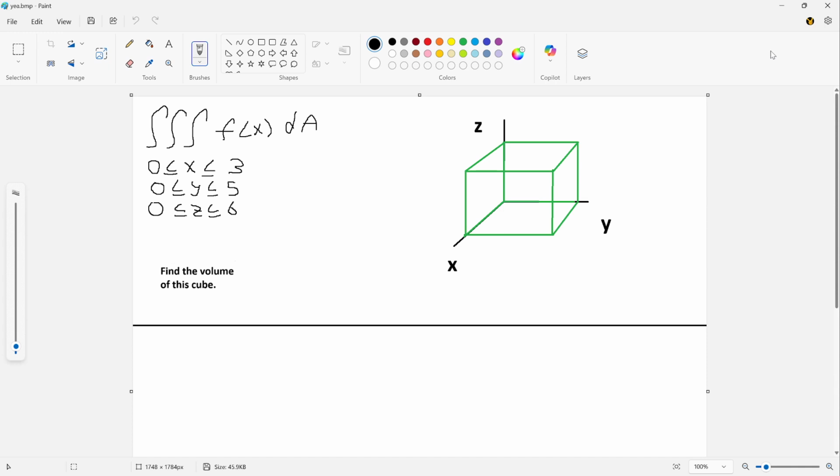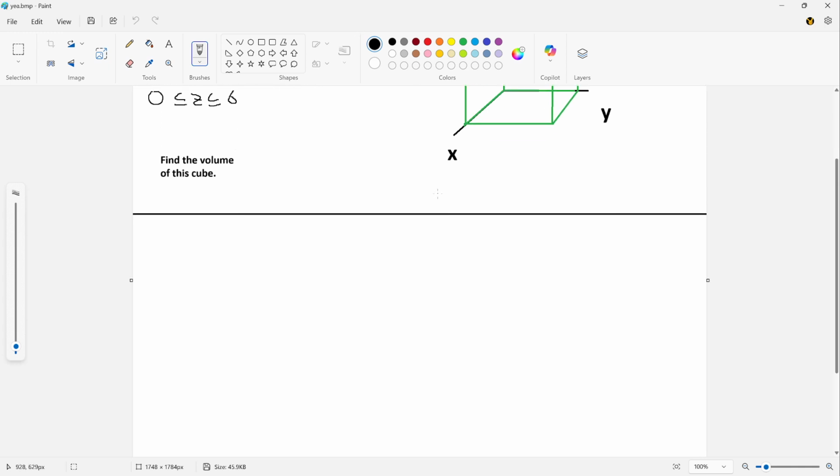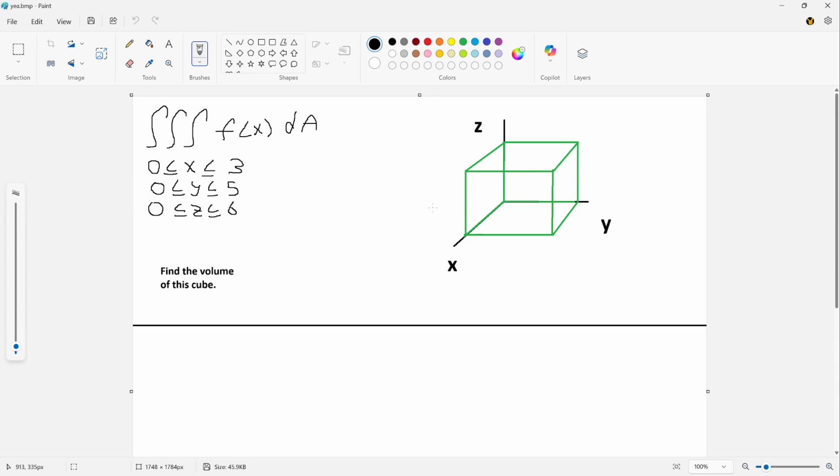What I'm going to do is show you my collapsing method. I didn't come up with it myself, but it really helps you visualize what's going on and what to do next when you're doing these triple integrals. But before we get there, what are we going to integrate by? We got dx, dy, and dz.